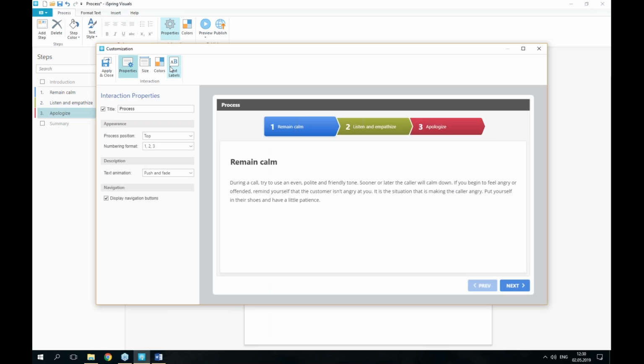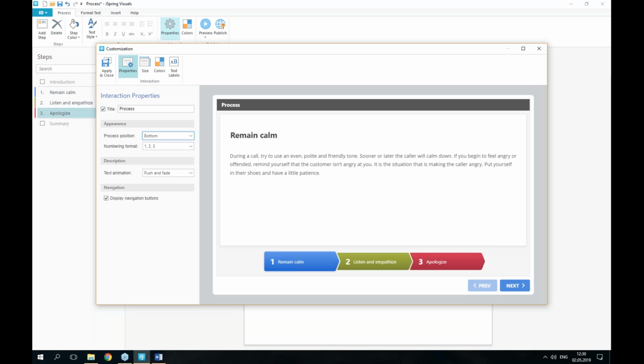As you can see, as it was in the steps interaction, we can set process position. So let's change it to the bottom. We can change the text animation, and also for standalone interactions, we can unselect the Display Navigation Buttons option.